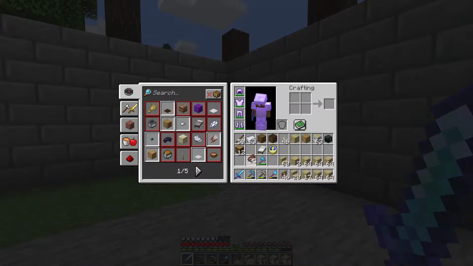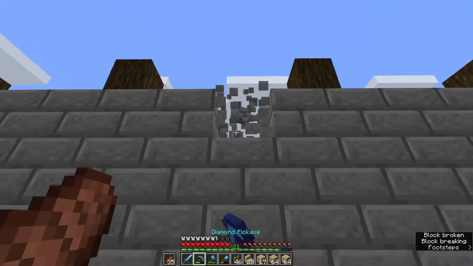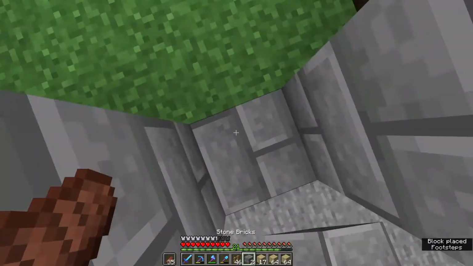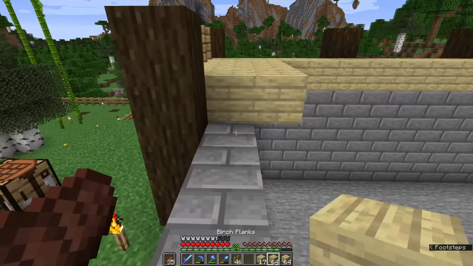Let's go ahead and do this. Here we go. There we go. And of course, we'll just go like that. Probably should have brought some ladders, but we should be okay.